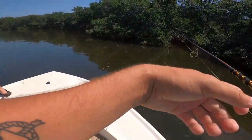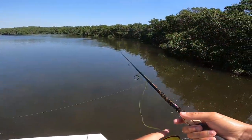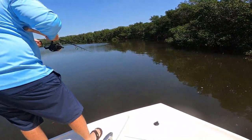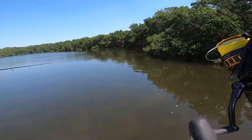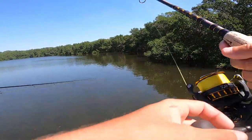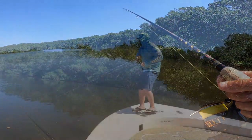Yeah, another one. Yeah, he's deep in the bushes. Oh my god. Holy cow. Rod tip low. Rod down. Oh, he got me. Did he? Let's see if he'll swim out. He may come unhooked. I think he came unhooked. It looks like he came unhooked. Bushes aren't moving. Oh, he's still on there. Oh, he just broke it. There he went.